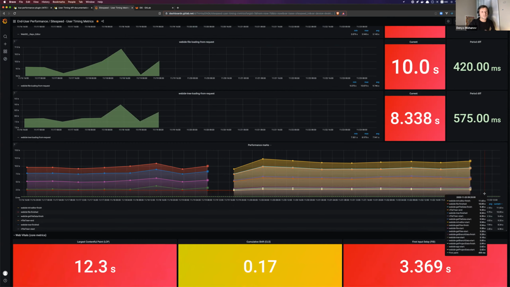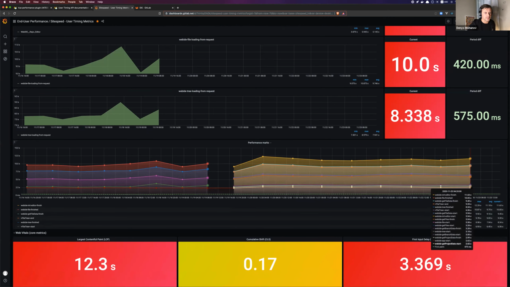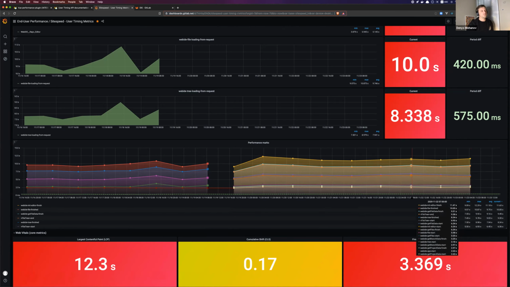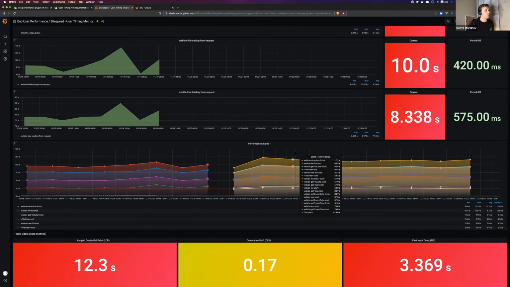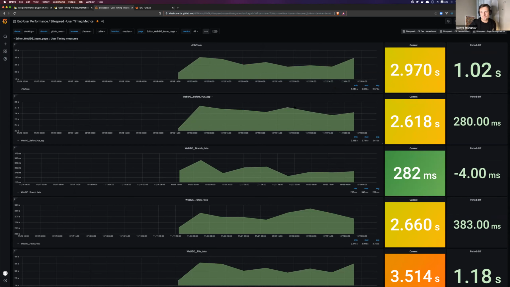When you see the marks like this, it's pretty clear where things are not good. We see that some things happen here at the bottom, in chunks, in batches, and then we wait for the whole project information, then for branch information, then for files information. So there are several ways of getting the information about those metrics in your application.